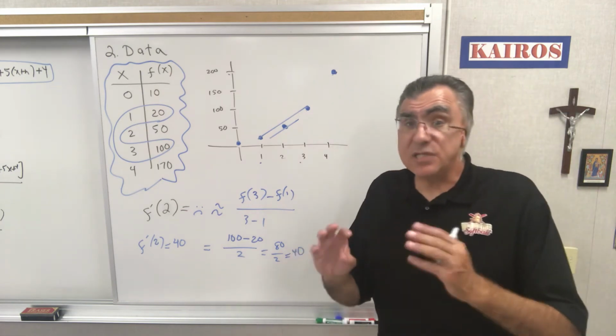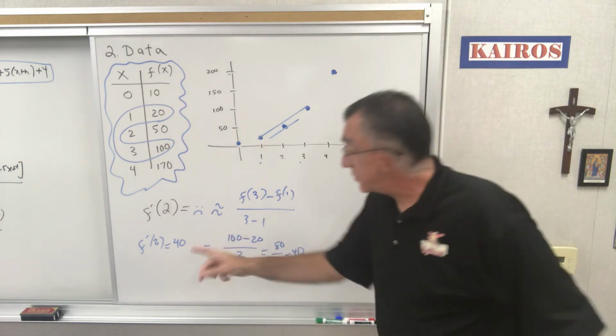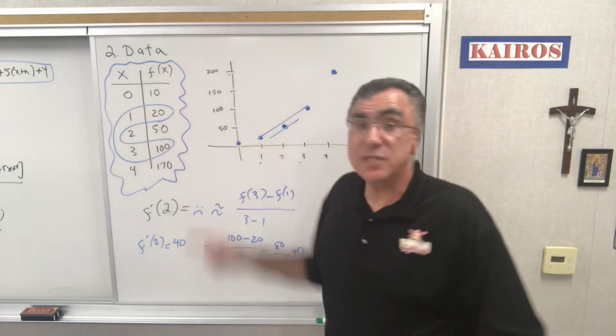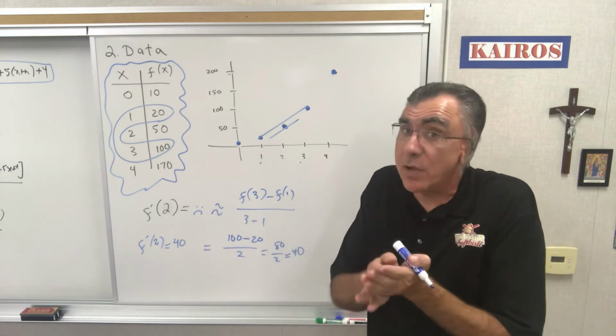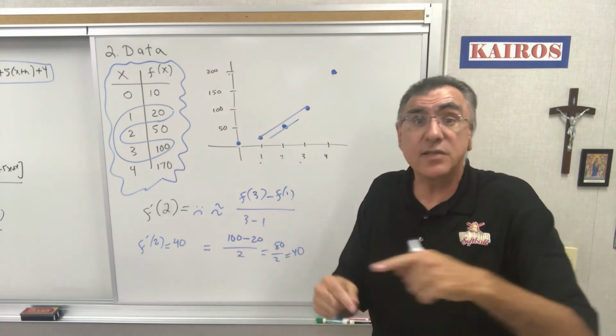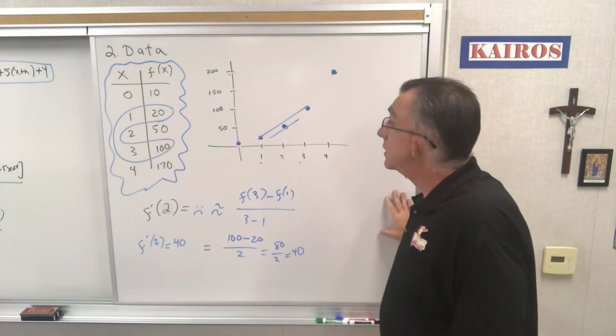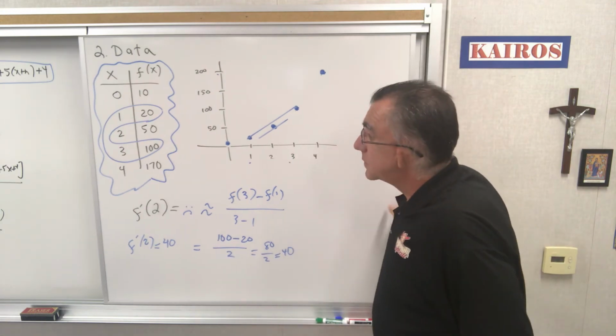So there's a data type question. Data questions are usually easier because you're not going to actually find a derivative, sadly. You're going to approximate it by picking the two closest points, one on each side of whatever point you want to find the derivative at, and then you find the slope of that line, and you can argue that that's going to be the derivative. Well, as close to it as we can get.